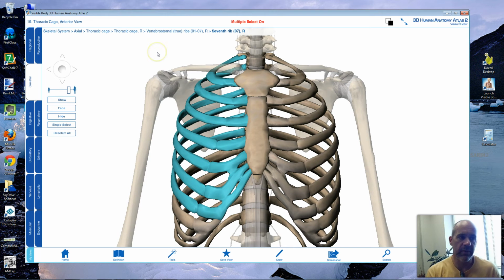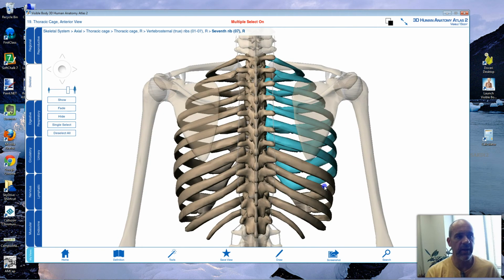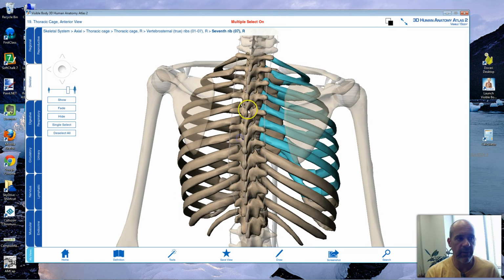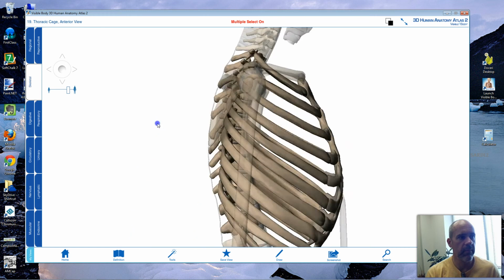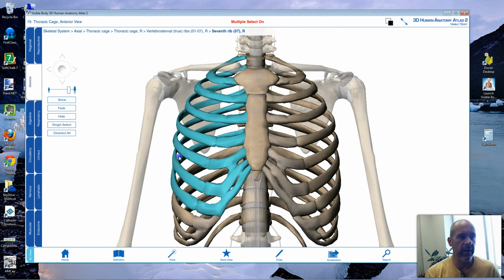And vertebrosternal tells you what these ribs connect into. Vertebra refers to your vertebrae. If we rotate the skeleton around like this, you can see that each of those ribs that I have highlighted there is actually contacting a vertebra. Now let me re-highlight my ribs. 2, 3, 4, 5, 6, and 7. And if we rotate back around on this side, each of those 7 ribs flows directly into the sternum. So that's why they're called the vertebrosternal ribs or true ribs.